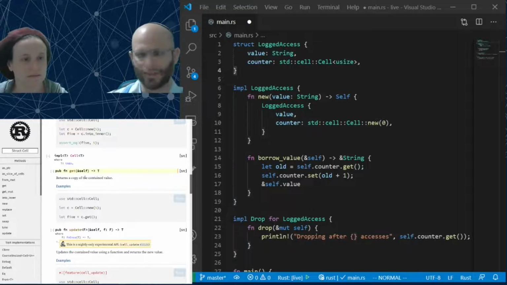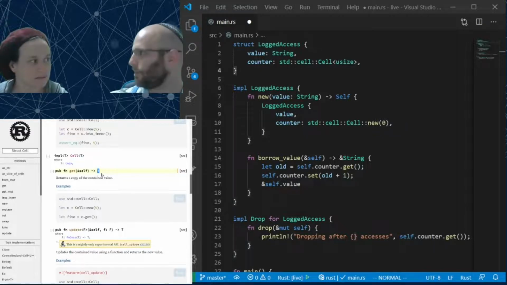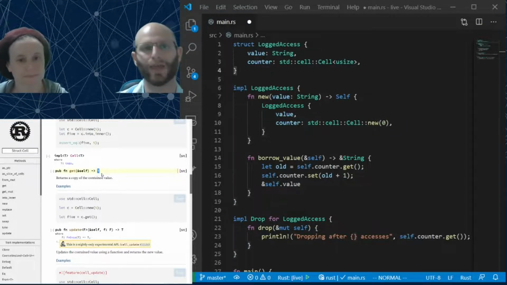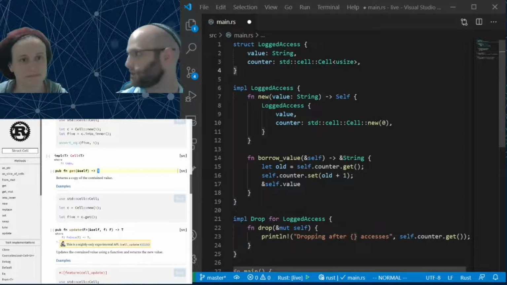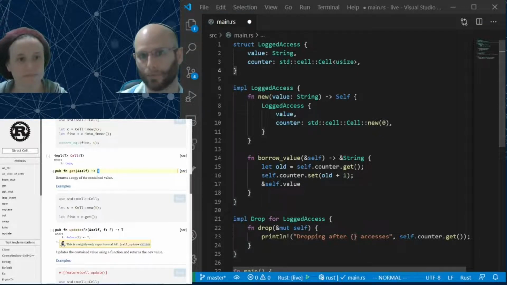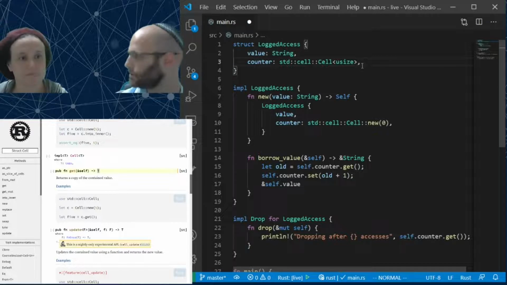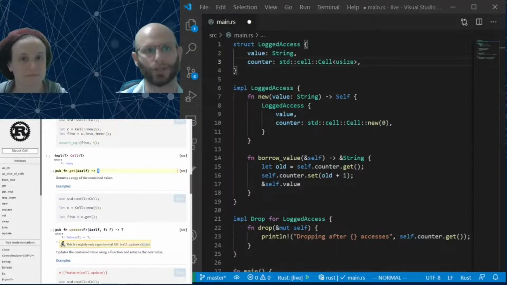There's a value sitting inside the cell, and you've gotten another value, not a reference to the value. You've gotten a brand new value outside. If you think about ownership rules in Rust, this only works if you can freely copy the value. So you can't stick a string inside the cell, because a string can't be copied. So cell works very nicely for a usize. It works very nicely for anything that can be copied under certain circumstances, but it doesn't work in general for other types. Okay.